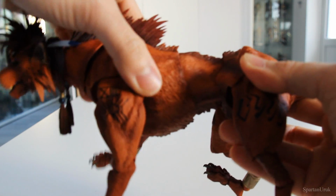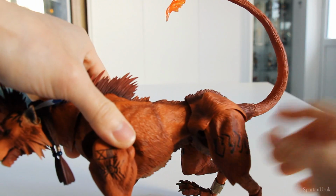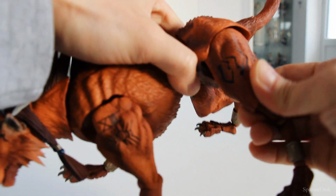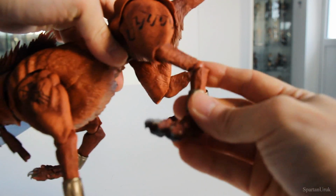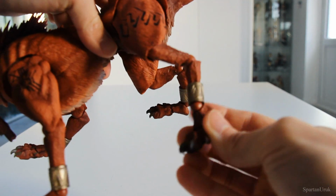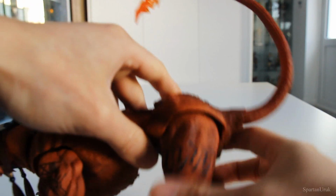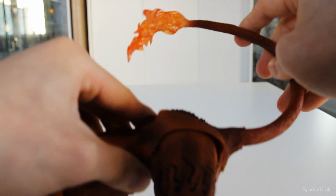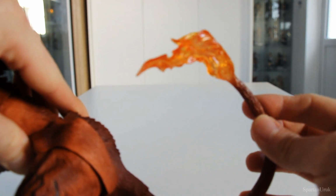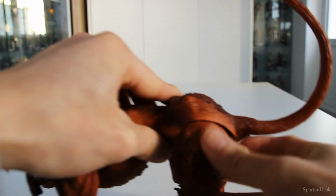Now as for the chest piece, we have a ball joint in there, and we also have a ball joint at the waist. As for the back of the leg, we have this ball ratchet joint, if you guys can hear that, and we have a ball hinge joint right here, and a ball hinge joint at the ankle piece, and another ball hinge joint right here. It seems like we have a hinge joint at the toe as well. As for the tail, it's made out of a bendy material, so you can pose it any which way you want, and it will hold that position, which is a really nice touch. And of course, right there we have the flame, which is made out of a translucent piece of material, and it's also pretty bendy. So yeah, that's a look at the articulation for Red 13.